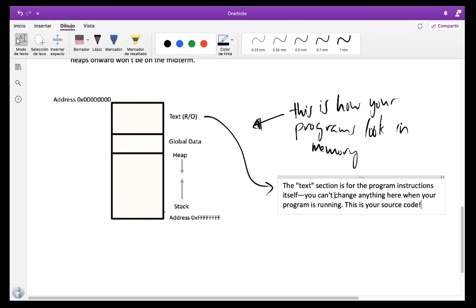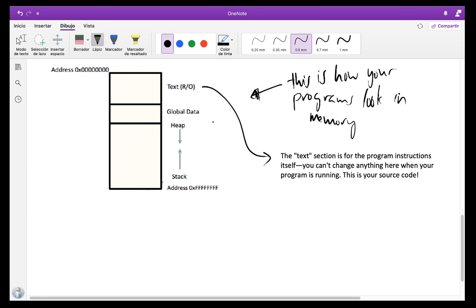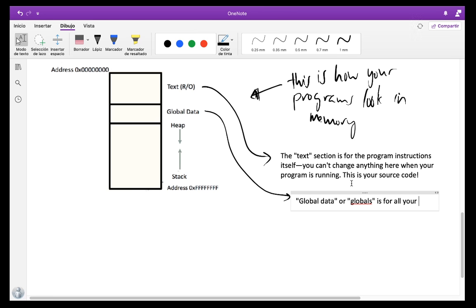Okay? And then the global data is for all of your global variables. I need more room. Global data, or globals, is for all your global variables. They need to live for the entirety of the program.